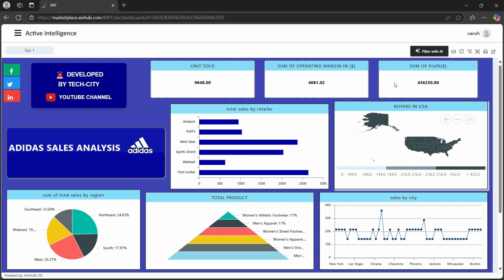So the total profit is 43 lakh 6,250. This gives us an idea of the overall revenue generated from the sales of shoes and merchandise of Adidas. These three KPIs provide a comprehensive overview of the business performance at a glance.